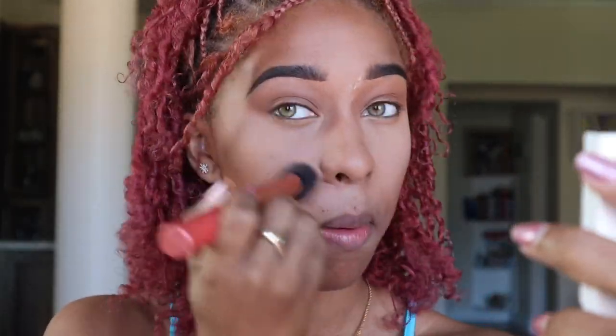Before we take off our setting powder, here's another question: do you plan on leaving SVG in the future? Yes and no. I love St. Vincent — I feel like it's less chaotic than everywhere else I've been. But yes, because life in St. Vincent is really something, and I try to make the best of it. If I have to leave for a while and then come back, that's fine with me, but it's very up in the air right now. We're gonna take a fluffy brush, remove all the baked setting powder, then take the contour brush to bring any color back to the face.